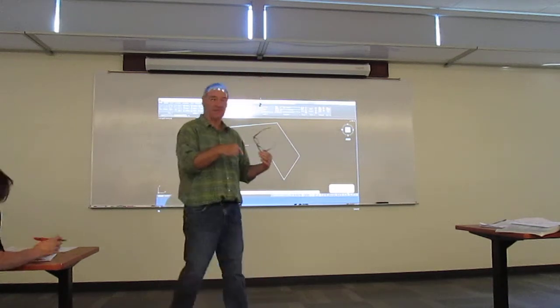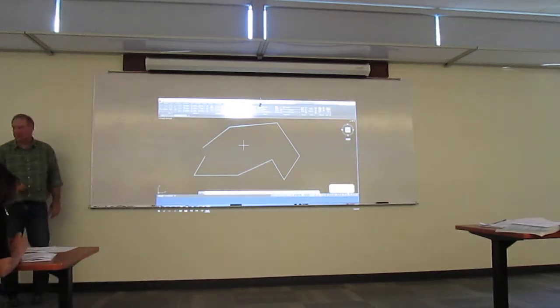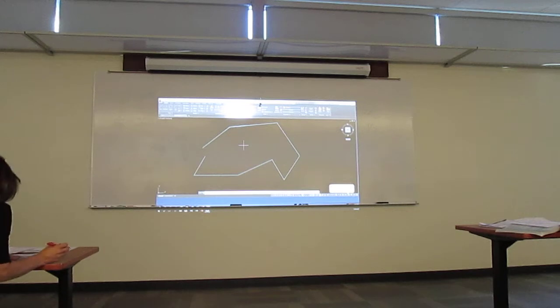Splines are tough to work with. P-lines are easy. We do go to splines and switch them to P-lines quite frequently. So let's just run through these options real quick and make sure we know what they are. Let's start with the edit vertex one first. Now this is a lot like what the grips will give you.